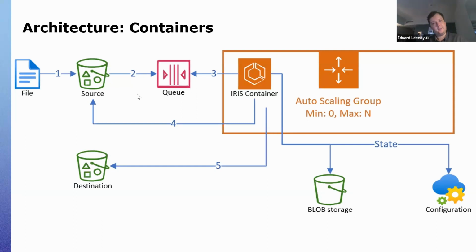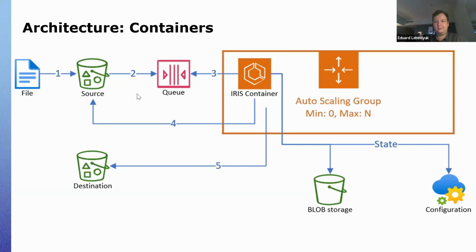As long as we get a positive queue length, above 0, we spin up Iris containers based on the number of messages in the queue, retrieve data from the queue, retrieve the file from the blob storage, retrieve state from blob storage and configuration, process the file, and send it to the destination.